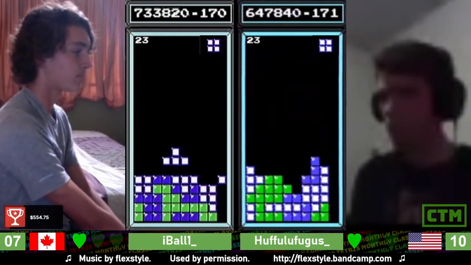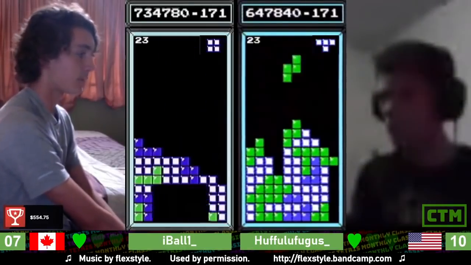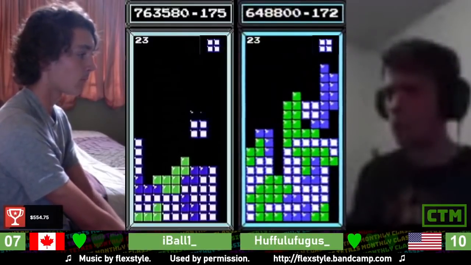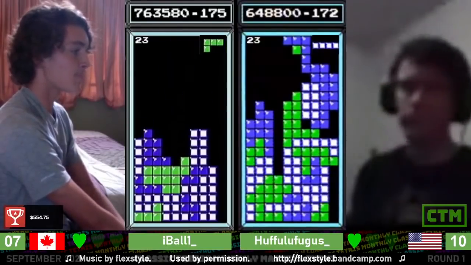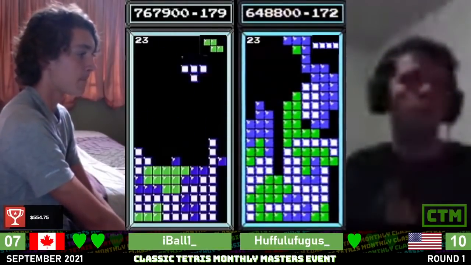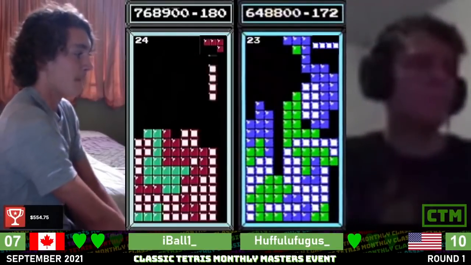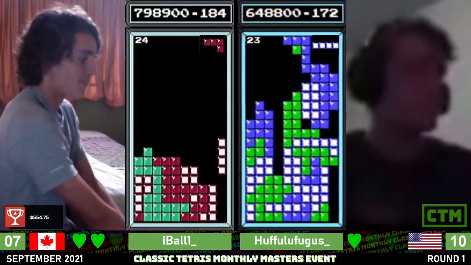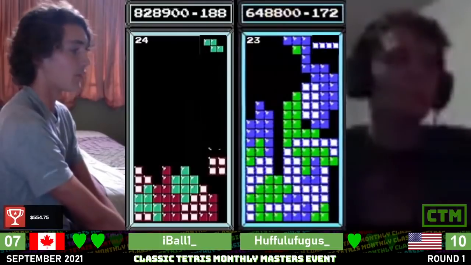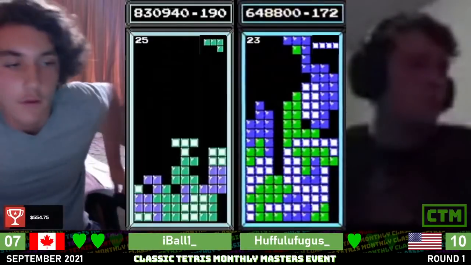I got to imagine playing competitive Tetris is more fun than sitting there grinding SMB1 all day. And Huff kind of in trouble. And Huff going to top out at 648. iBall good. Gets the heart. 2-1 lead for iBall. All right, so GG's.